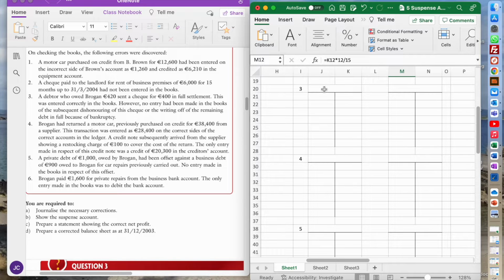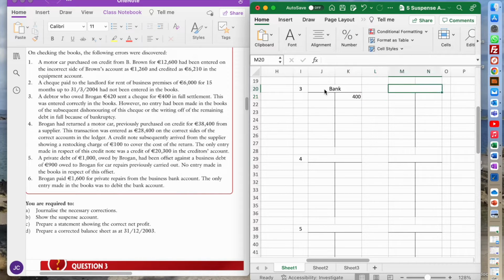So the should and the actual was not done. Nothing was done. So we need to just think about the should being the correction. So I'm just going to record this once. We had already cancelled the debtor, so we don't need to go near the debtor, but we will put into the bank the fact that we had less money in the bank than we thought we had. So he got a cheque of 400, which we would have put in as a plus, but when the cheque bounced, we have to put it in as a minus, so that'll be on the credit side.